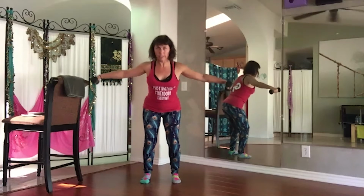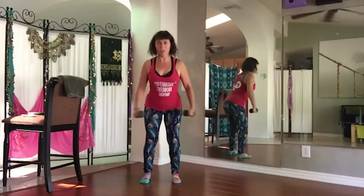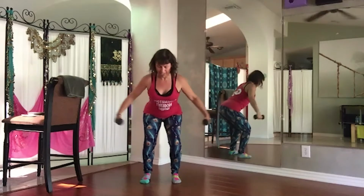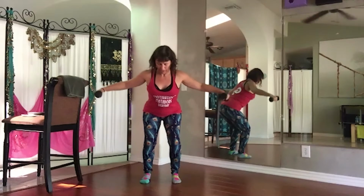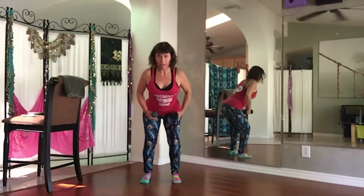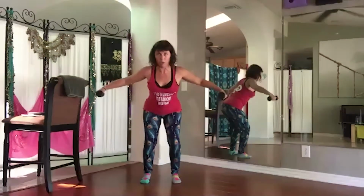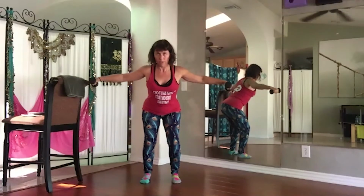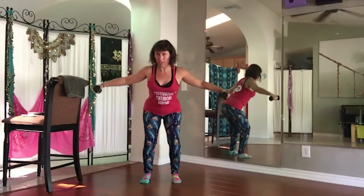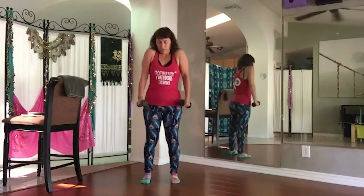If you want less, you can come out of that bend each time. If you want more, take a deeper bend and stay there. Hug those abs in, last 2. And 1. We have a little variation. If you need to stretch, we go out and just move up and down, little pulses. And 4, 3, 2, and 1. Wonderful. Another quick set of rolls. Reversing.